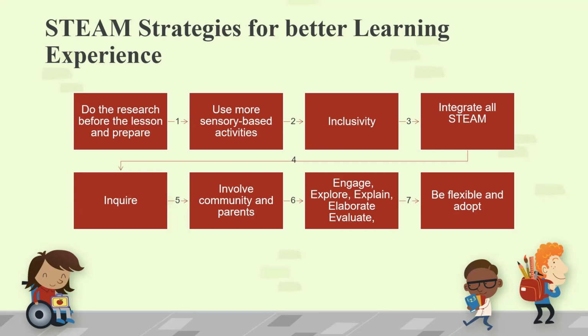Thirdly, inclusivity. What is inclusivity? We have to create a learning environment for all the learners, regardless of their ability, gender, and background. This way, we can nurture the next generation of innovators. Never be biased. Always welcome the ideas from different cultures, different backgrounds. Give opportunity to different abilities, as we see in the multiple intelligence theory. Different children have different intelligences. So involve all types of learners and levels of intelligence. When you are preparing your activities, give opportunity to every one of them. And also provide opportunity to all the diverse learners to go through the education process and learn with joy.